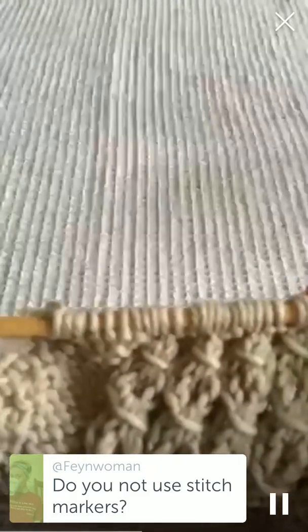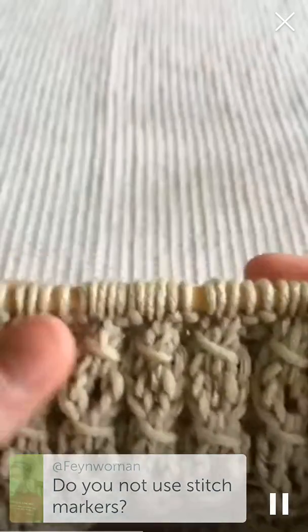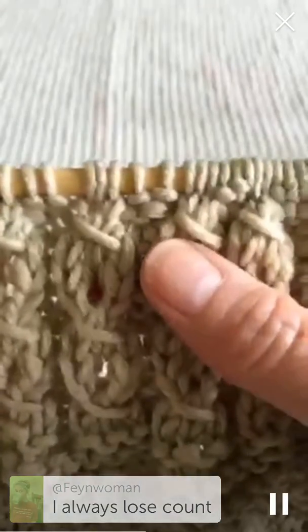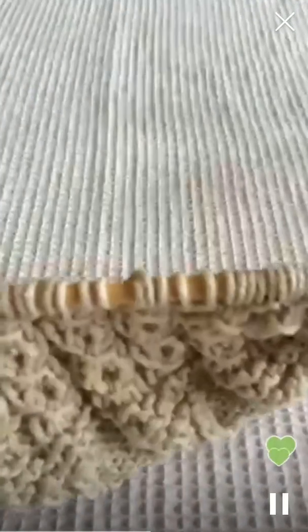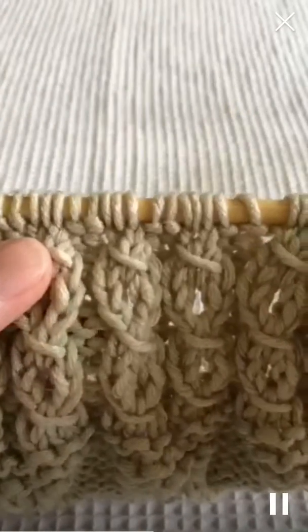Okay, so what I should have mentioned before, normally I do, but I'm pretty confident that I don't need to use them this time. Yeah, I very easily could. On row 1, you slip the stitch, knit 2, and then pass over. That decreases a stitch. So when we did the yarn over, that increased it. So if you didn't do the yarn over on the next row, you would have decreased too many stitches. So you have to make sure that when you do your decreases, you do your increases to keep everything even.